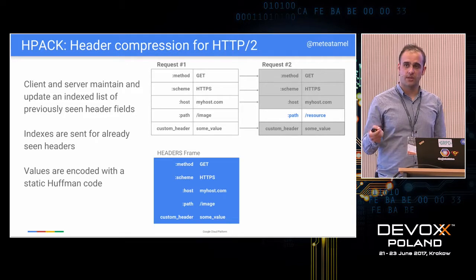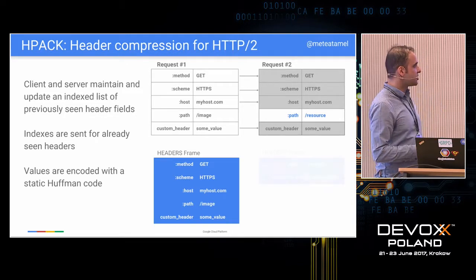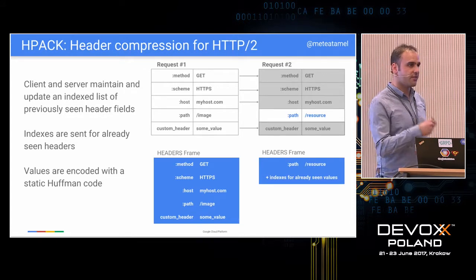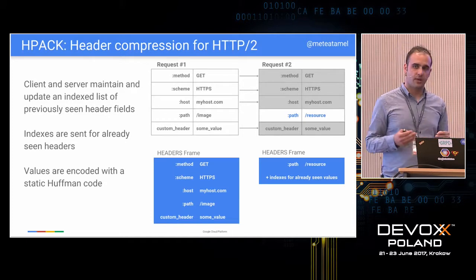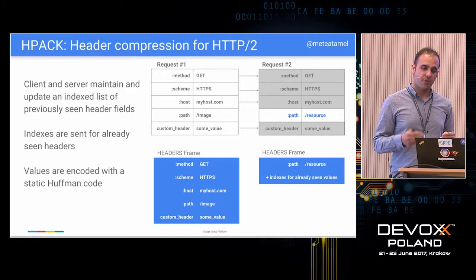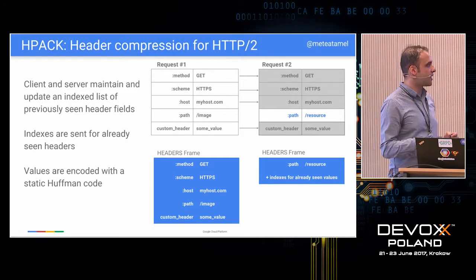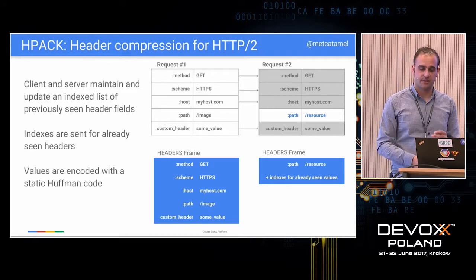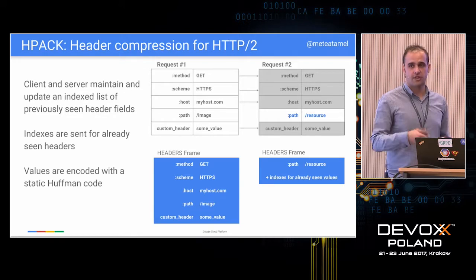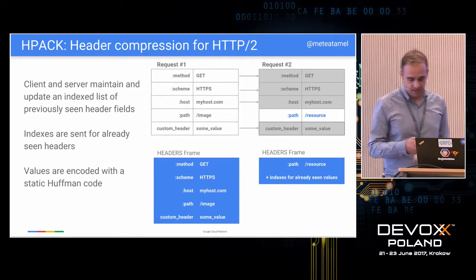But in HTTP 1.1, you would send the whole thing. Whereas in HTTP 2, you have a headers frame that will just send what's different. The client and the server basically keep track of the list of headers that's been exchanged. And with that, they can send what's different rather than sending everything every single time. And then this is compressed further. So it's much smaller than what it used to be, and on top of it, it's compressed. So you can see the efficiency here.